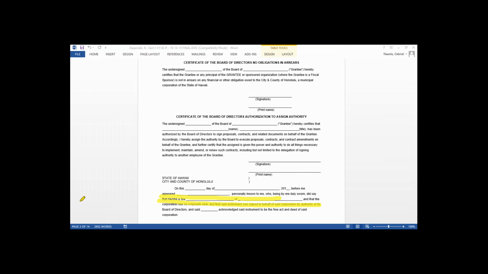So only that person can sign the preceding page. Something new we've added this year, which we talked about a little bit earlier: you have to certify that your organization is not in arrears with the city. So you need to include that when you submit your application to us as well.